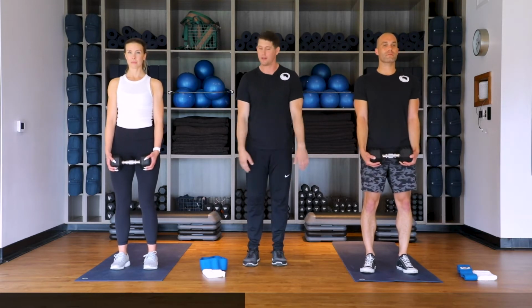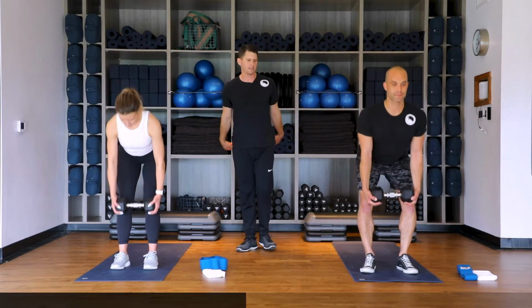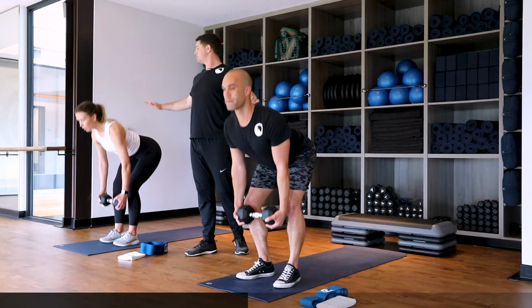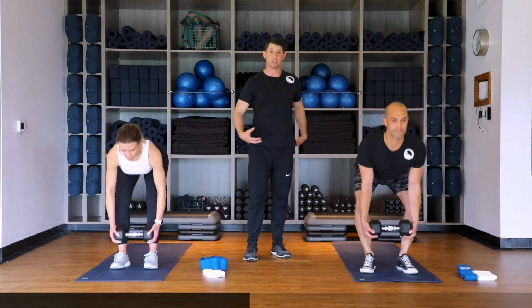Feet are straight ahead. All right, ready guys? Soft bend the knees and go ahead and push back. Let's go and go to 10 on your own, guys, at the same pace. Perfect. And I'll go ahead and just go over a couple cues as they're doing this. So soft bend in the knees, their shoulders are down and back. Their back is staying nice and flat. And when you're doing this, you should feel a nice stretch in that hamstring.